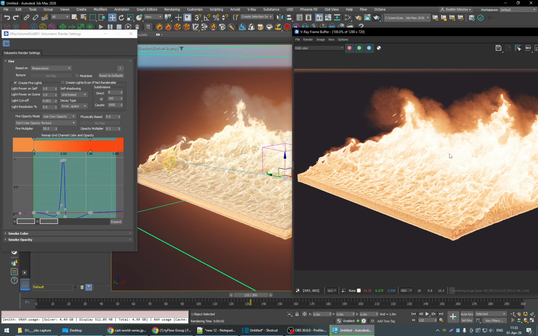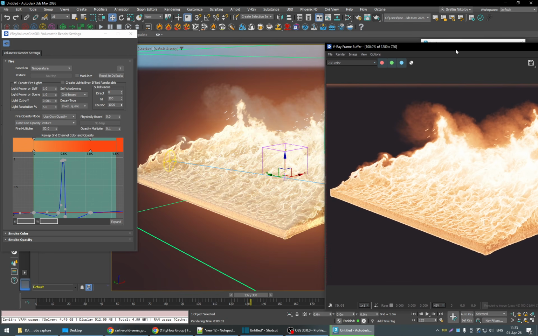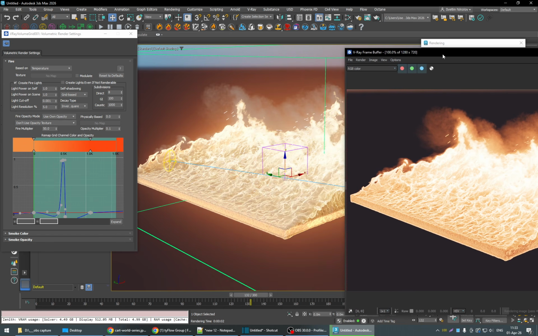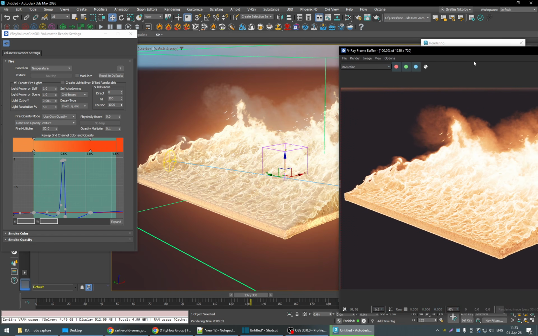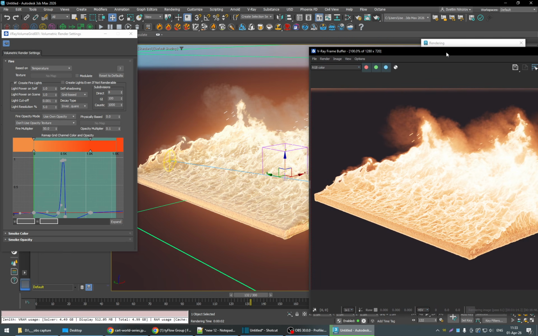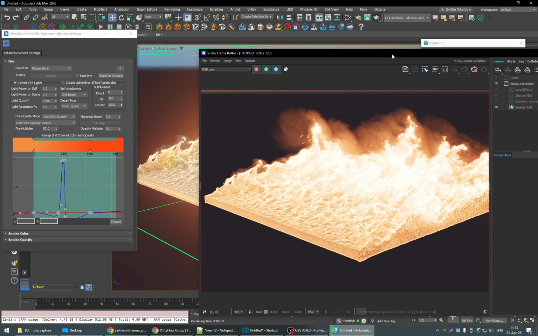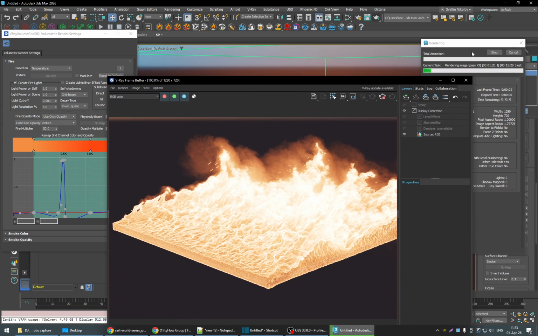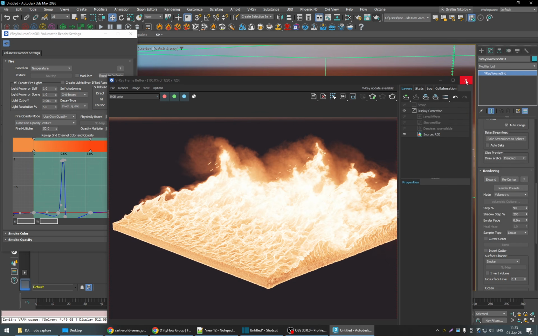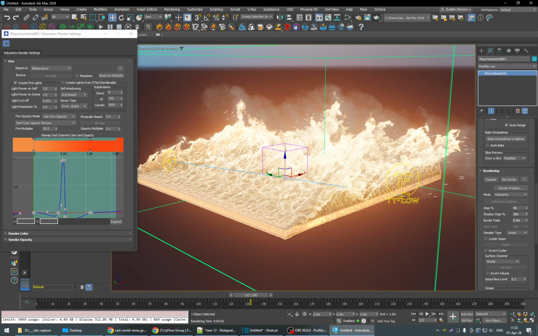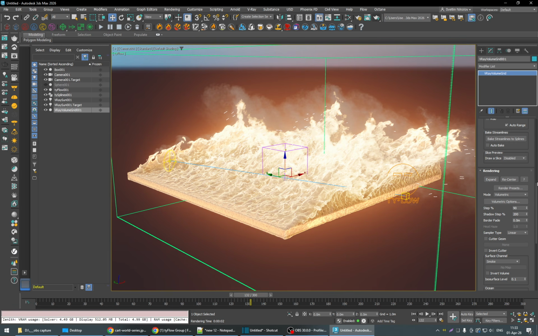So now maybe I overcooked it a little, but overall we are getting the firework. So I should lower this a bit. And now we also have the illumination from the fire over the smoke, even though the smoke is not that prominent right here. So what I'm gonna do is one final tweak. Alright, so here is the render step that I was talking about. If you're using the bucket sampler, you should reduce this as well. Otherwise, you're gonna get noise, and it's not gonna be able to capture those fine details of the fire.